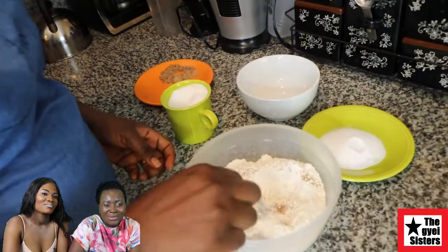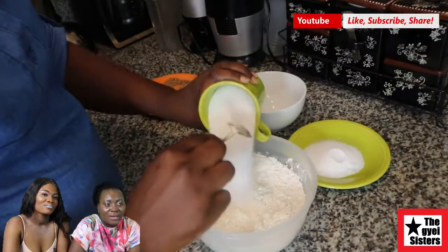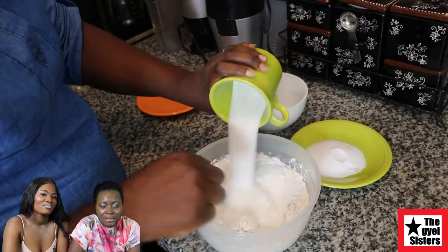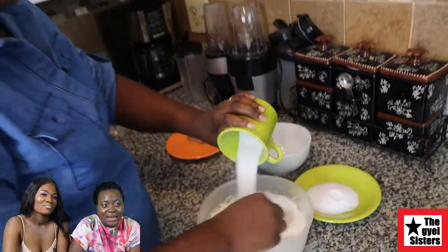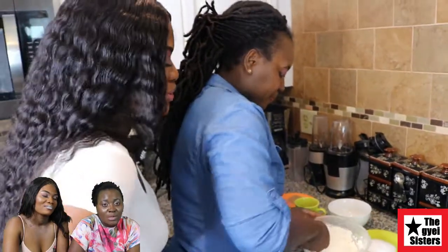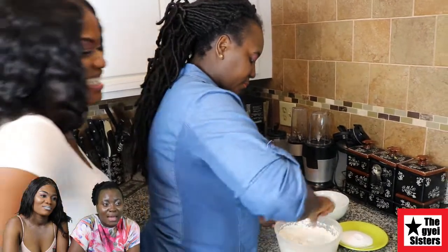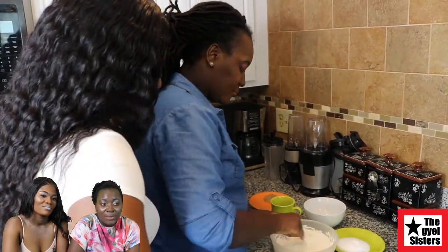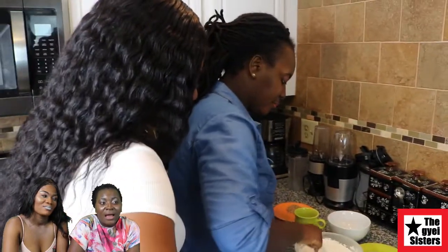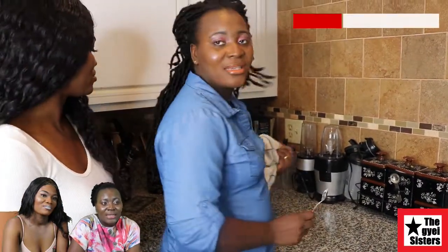It's all up to you, and if you want a lot of nutmeg, fine. If you don't want a lot, you could use half. Then you add the sugar. So this is, like I said earlier, a lot of sugar because the people who are going to do the tasting have a sweet tooth, so I needed to make the Bofrots really sweet for them. So this was 1 cup of sugar. Normally if I was doing it for myself, I'll use half a cup. So when you mix it, you set it on the side.